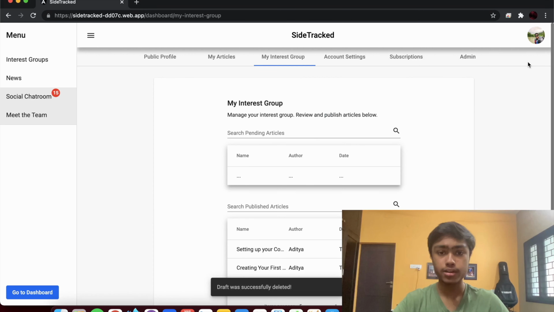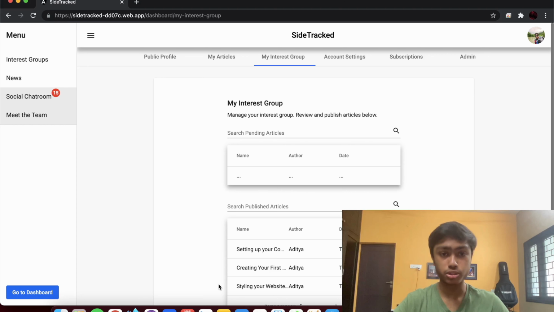So this should delete, and the reason you might notice delay in some certain functions is again because it uses cloud function, and because pretty much no one uses my website right now. Every time there's a long period of inactivity, it temporarily shuts down, and when someone uses the website again, uses that particular function, a cold start happens, and that takes a few minutes, and it causes more latency than usual.